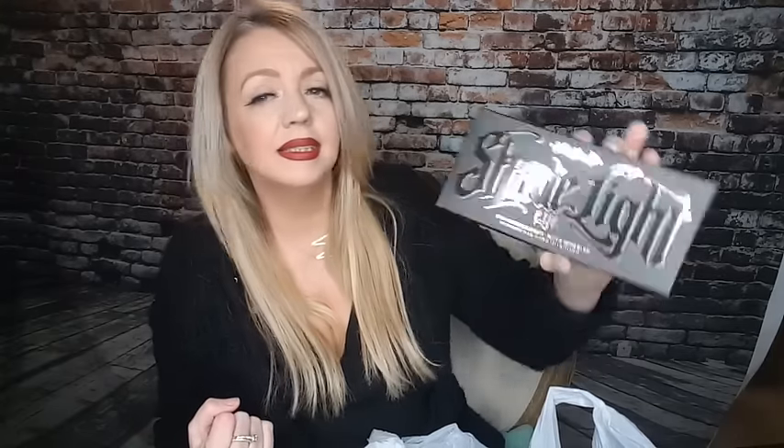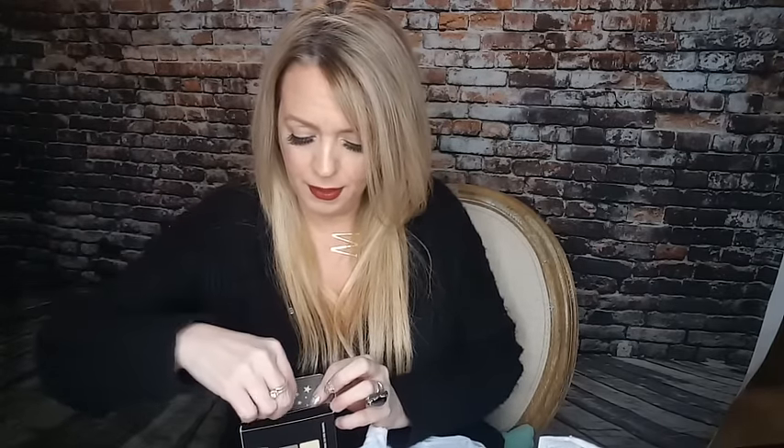You guys know how to pick up a Kat Von D palette right now - they have Anastasia Beverly Hills, Stila, and Kat Von D as their main name brand stuff, and a few Too Faced products. I got the Kat Von D shade and light eye palette, which is a pretty older palette - it retails for $35 but I paid $27.99. I was going to get the cream contour palette too. I definitely want to go to Marshalls because I heard they're carrying the shade and light glitter eye palette and I really want that.